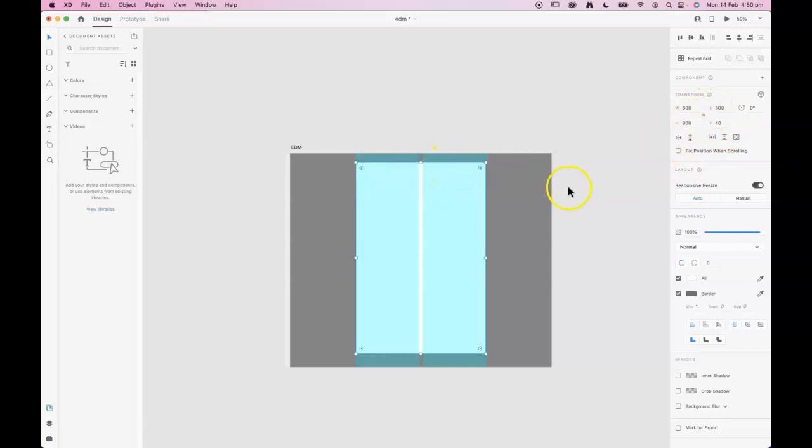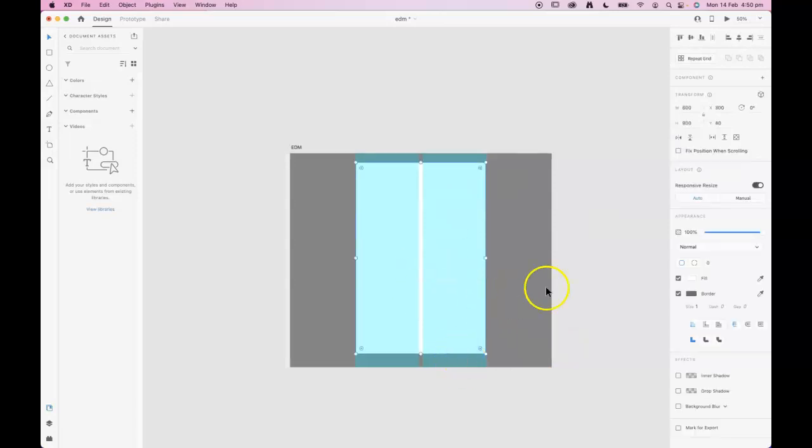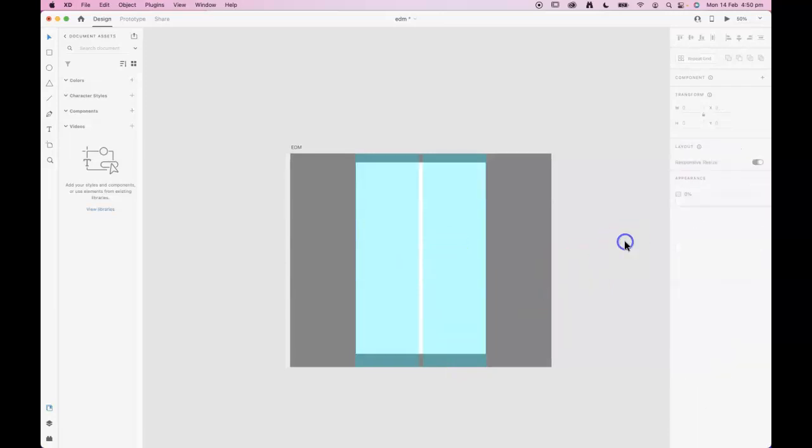So try and make things kind of pixel perfect if we can. We'll be changing the depth of that element shortly when we start getting a bit more content in there.